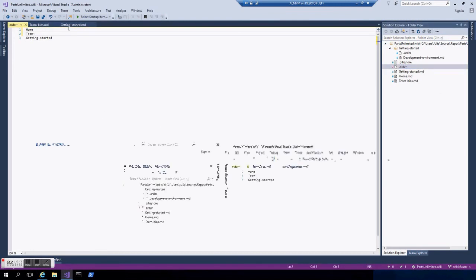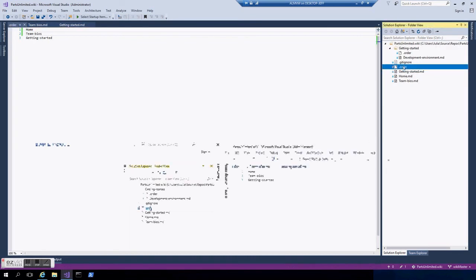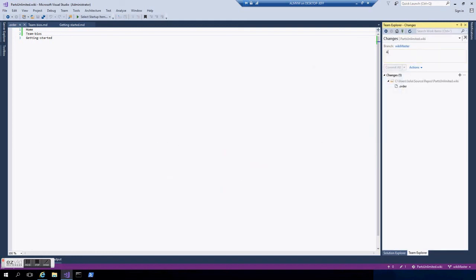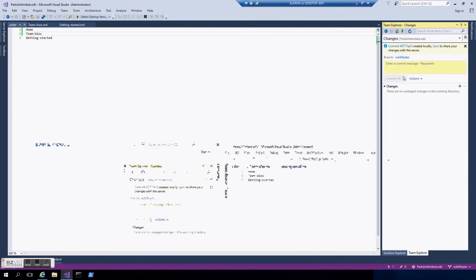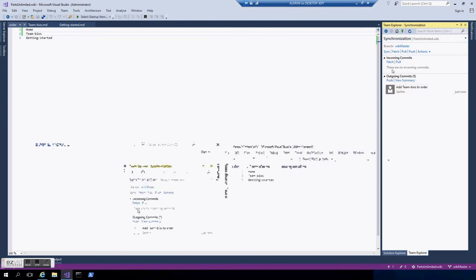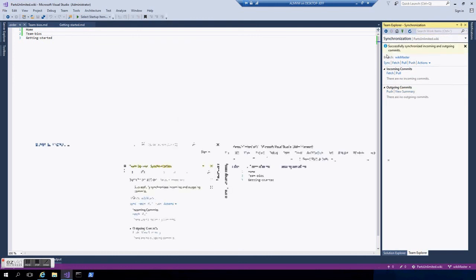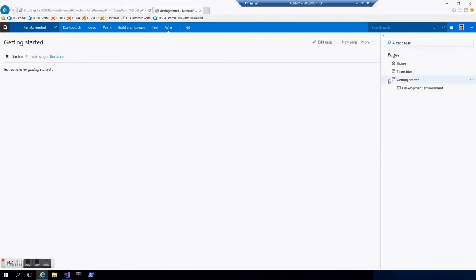We're going to type in the new page that we created, team-bios. We're going to save, and check this into our Git repository. Go to commit the change, and now sync it. That's one thing about working with Git, which most of you are probably familiar with: just because you commit something locally, you also have to sync it with the server. So let's go back to our web page and refresh. Now you see that the error is going away and Team Bios is on our root.